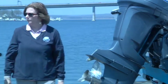So, we've gone over the electrical systems, checking the batteries, we've gone over the bilge systems as well, the fuel system, the engine systems, and I wanted to quickly point out if you have a water system on board too that has been winterized, you'll need to flush out the antifreeze that was in there from over the winter.